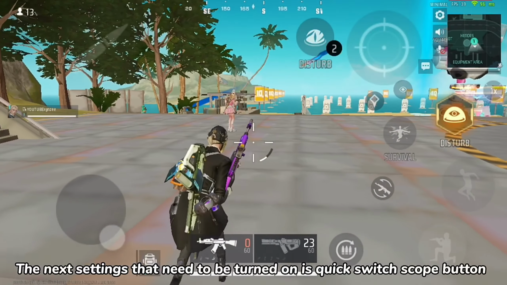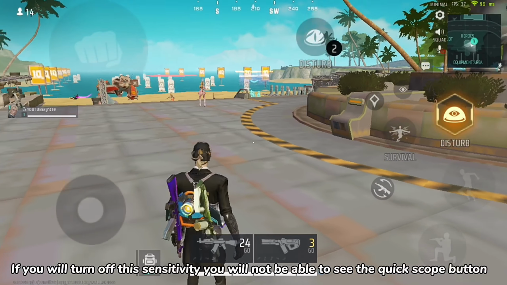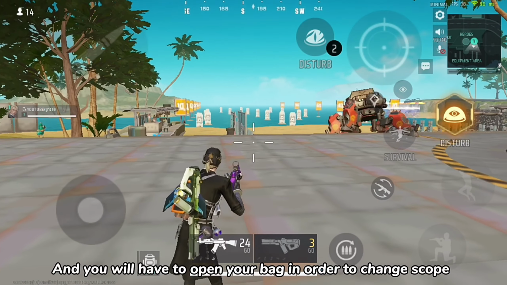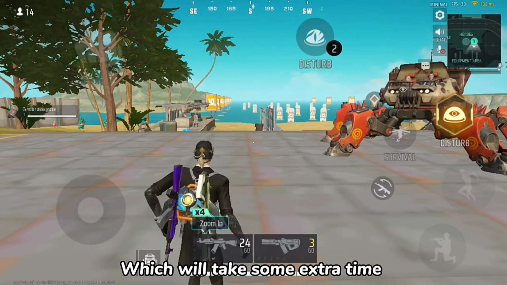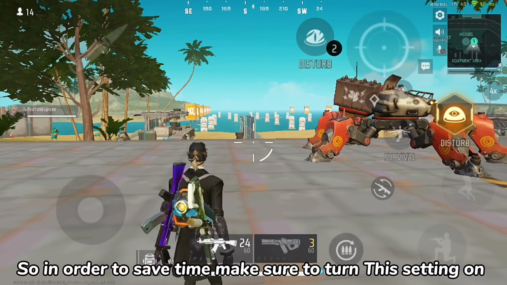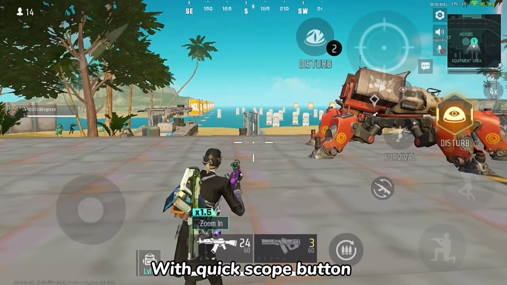The next setting that needs to be turned on is the quick switch scope button. If you turn this setting off, you will not be able to see the quick scope button, and you will have to open your bag in order to change scope, which will take some extra time. So in order to save time, make sure to turn this setting on. As you can see now, I can directly change the scope with the quick scope button.